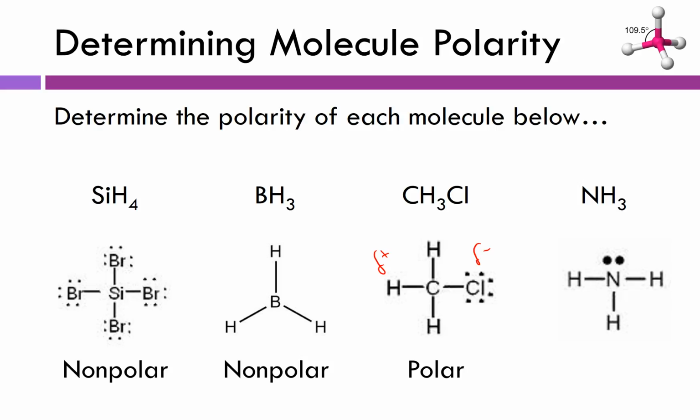Finally, we've got NH3. If you look, we've got an unshared pair of electrons on the nitrogen, so that's going to make it polar right off the bat. You can imagine that if this was drawn incorrectly, if you forget your unshared pair of electrons, we talked about it in lesson 4.4, molecular geometry, you're going to predict the geometry incorrectly. And then furthermore, you're going to predict polarity incorrectly because you have no lone pairs of electrons. You've got all the same atom bonded to the central atom, so you would predict that to be a nonpolar molecule. I cannot stress this enough.